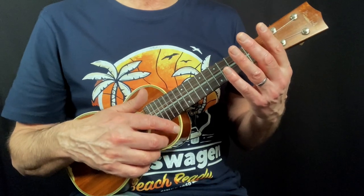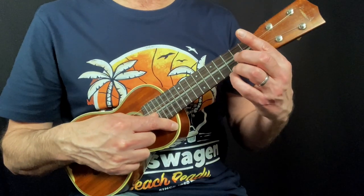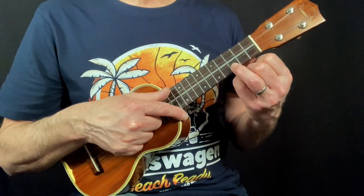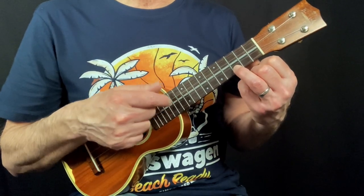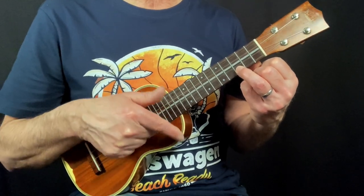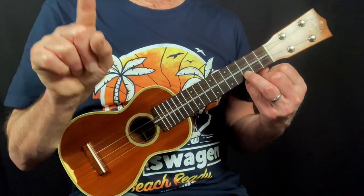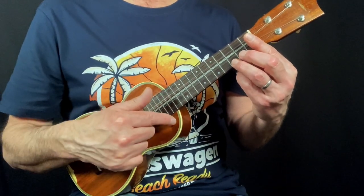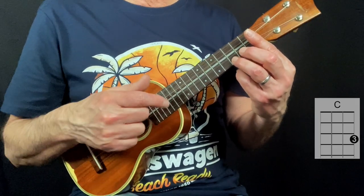The main thing to understand with this pattern, as with most others, is that it's just a rhythm played with your dominant hand whilst fretting a chord with the other hand. We generally use a finger or fingers or our thumb to play that rhythm. For the sake of this video, I'm going to use my index or first finger to strum with. That way we get a slightly louder strum on the downstrokes as I'm strumming down with my nail, and a softer, quieter strum on the upstrokes, where I'm using the pad of my finger, not the very tip, but more where your fingerprint is. And I'm strumming the strings at the point where the neck joins the body of the ukulele, where generally the strings are at their loudest and sound best, so with a C chord.